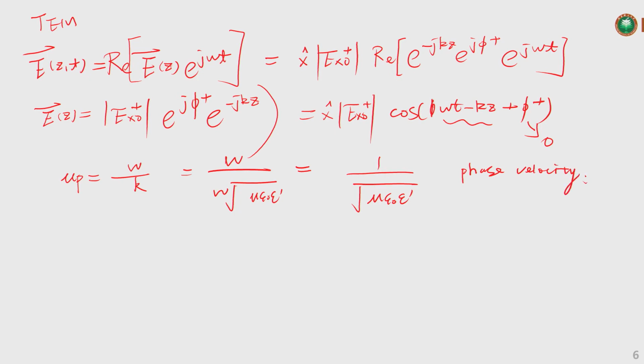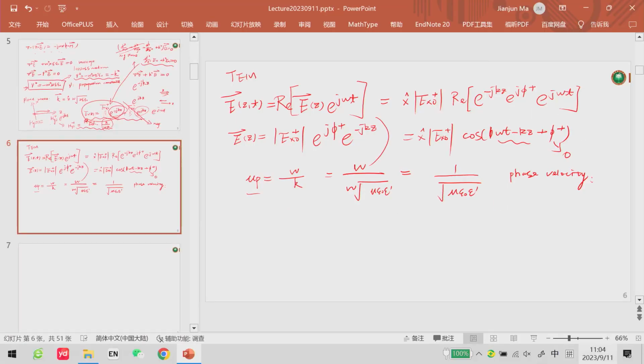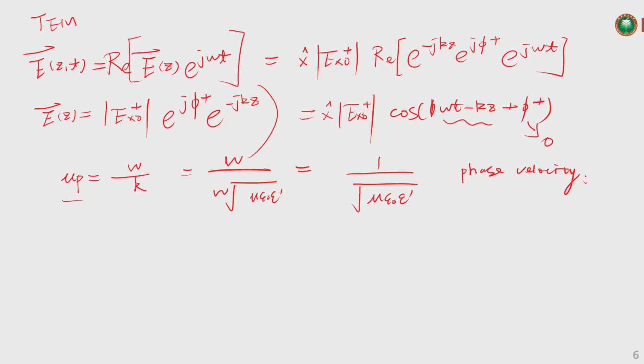Okay, we need to hurry up. It's related to the vacuum, right? So the wavelength can also be obtained. This is for a material. If we want to go back to this part, the phase velocity in free space means epsilon prime should be 1, for free space. So the phase velocity can be expressed as 1 over square root of mu naught epsilon naught, right? So it equals c, the speed of light in vacuum or free space, which is 3 times 10 to the power 8.